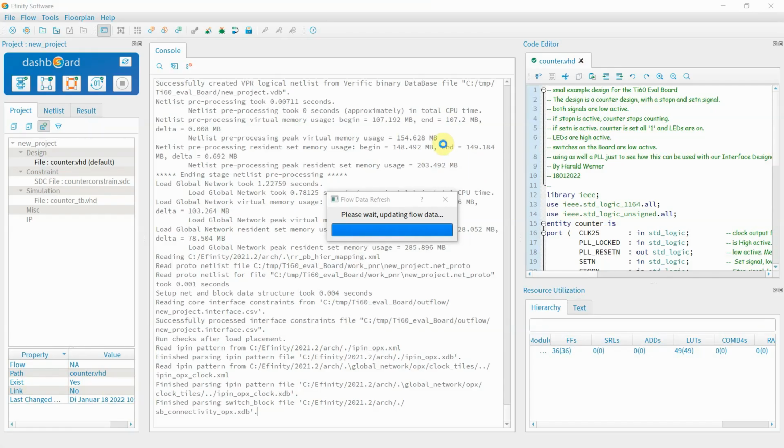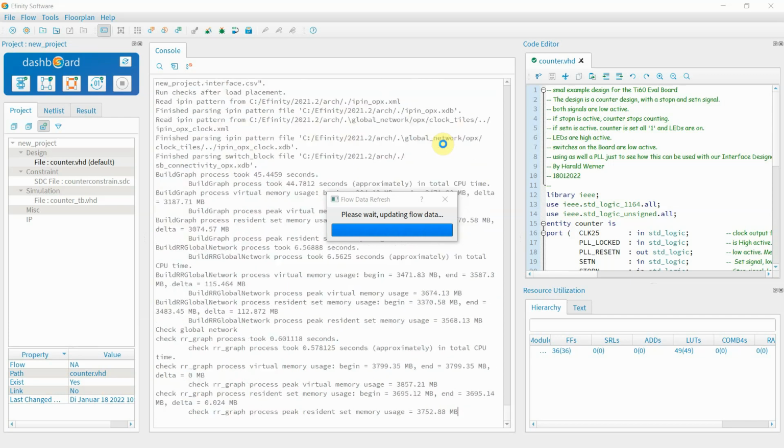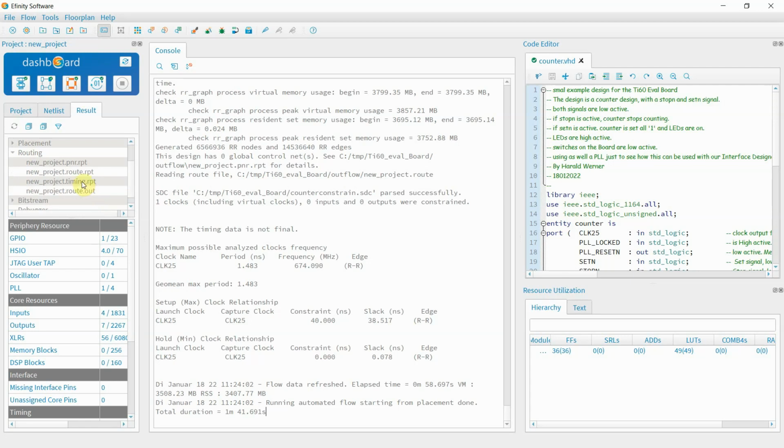Going back to the software, they are now generating the hex file and the bit file. The generated hex file you can use to program the SPI flash. The generated bit file you can use for programming the SRAM layer via a JTAG connection. So the design flow is finished. What you can do next is checking the routing and checking the timings.